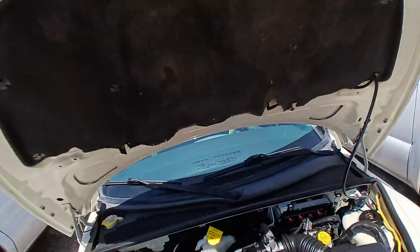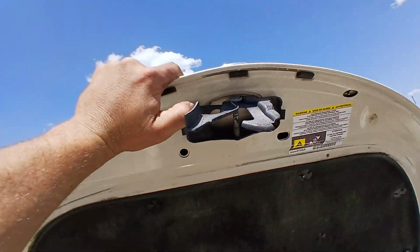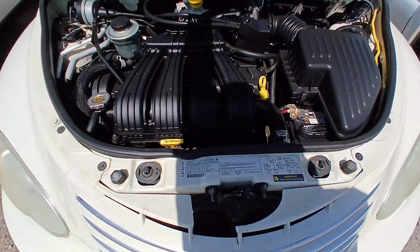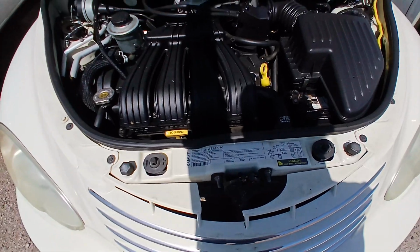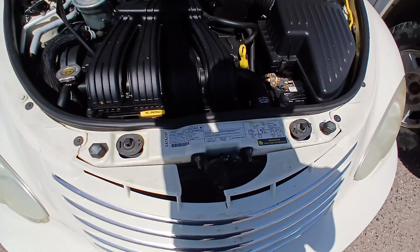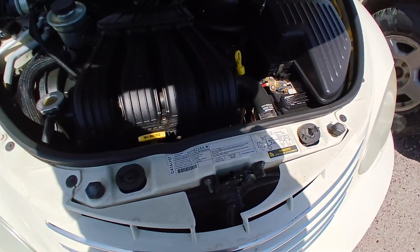If you're having issues, you might have some debris stuck in here, maybe need a little WD-40 sprayed to loosen it up. Or sometimes if the hood's out of alignment or these parts are bent, you might need to straighten things out so it'll close properly again. Or worst case, the parts are fairly affordable to replace if it needs new something, or the cables.